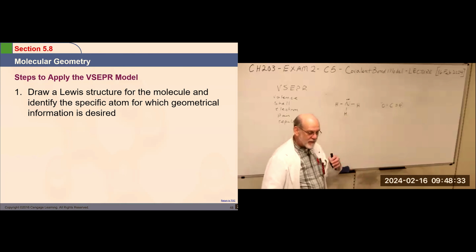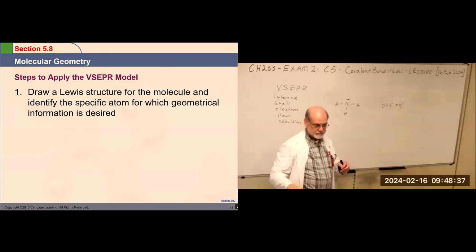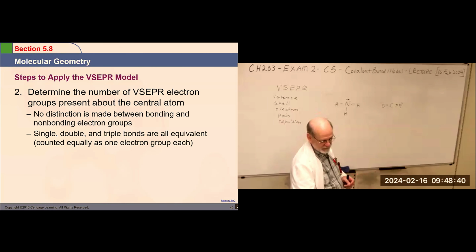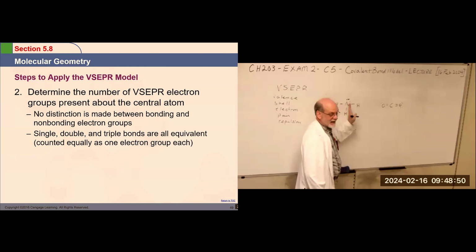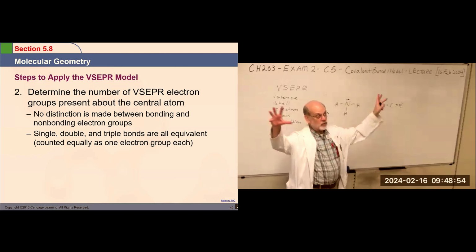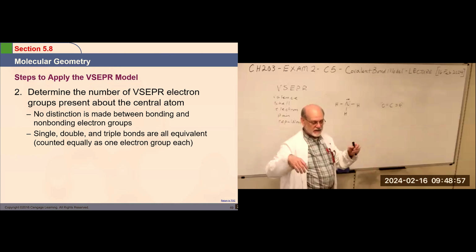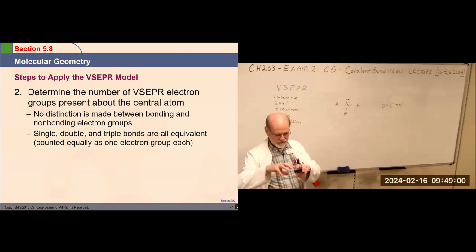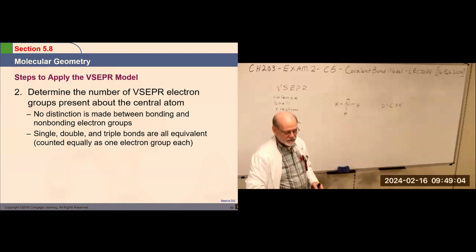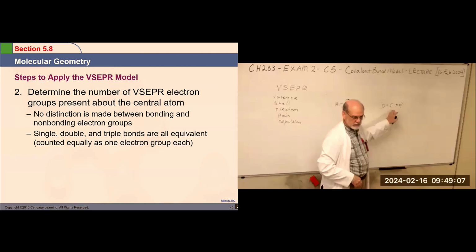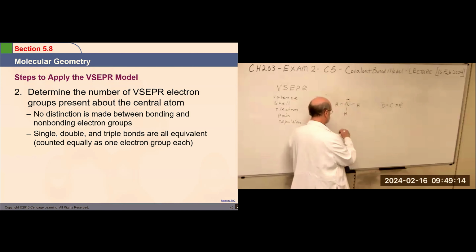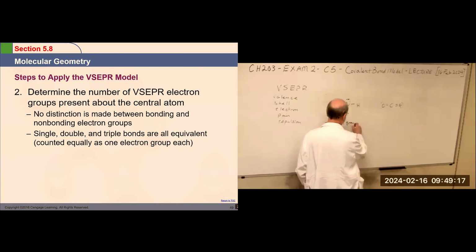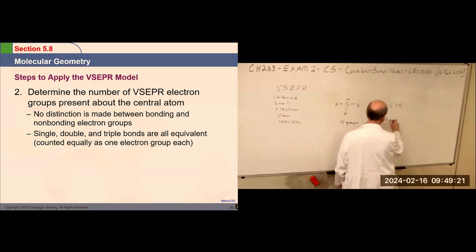All right. In order to apply the model, we have to draw the Lewis structure for the molecule. And we've done that. That's fairly simple. Then we count the number of groups or independent pairs. In this case, 1, 2, 3, 4, and in this case, 2 around the central atom. We're going to keep it simple. Molecules can be big, and for every atom in the molecule, you can have a separate geometry. But we're going to keep it simple, just one central atom. And we count the number of groups. This one we have 4 groups of electrons. This one we have 2 groups.